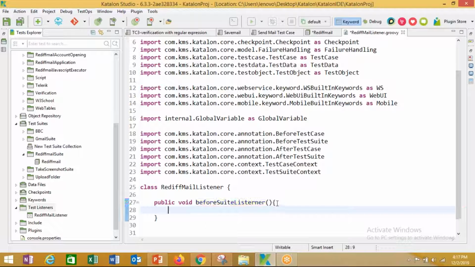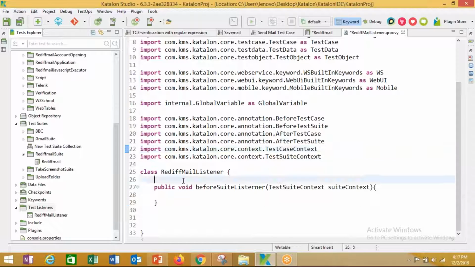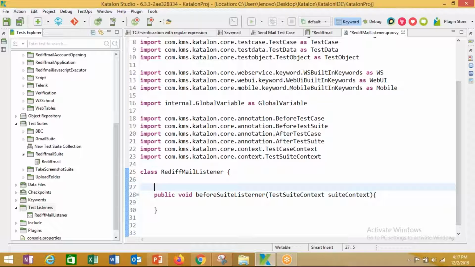And the argument of the before suite listener will take the test suite context. It is important to pass this context. Call this suite context. This class has to be passed, and it's important to pass this.